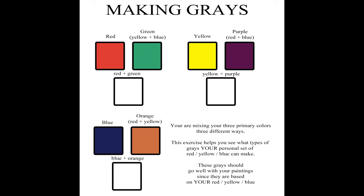So print out the two templates, the color wheel, and then this trio of squares, and get those ready onto whatever kind of paper you like to work on. And now Sue will walk us through how to fill these in.